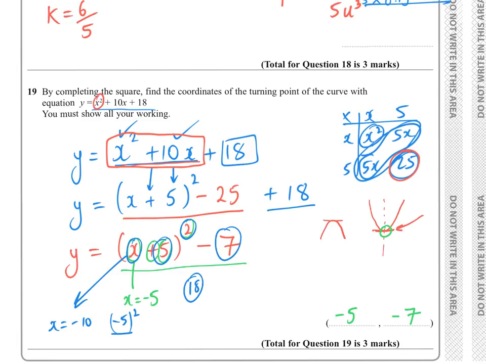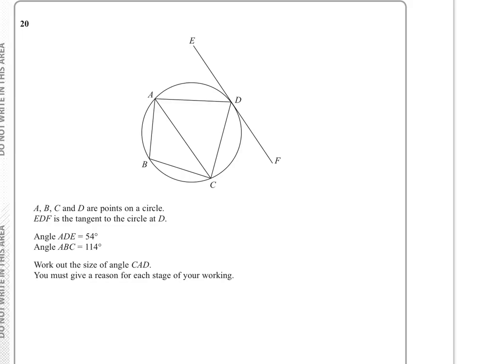So to find the minimum value, basically what we always do, and I'll change the colour on this, is we always try and make that bracket 0. Okay, so if you can do that every time, you'll always find the minimum value, i.e. the minimum value that x could be, that will make the y the minimum value also. So have a few goes at those types of question, but they're generally always the same.